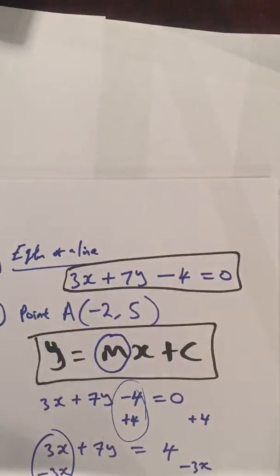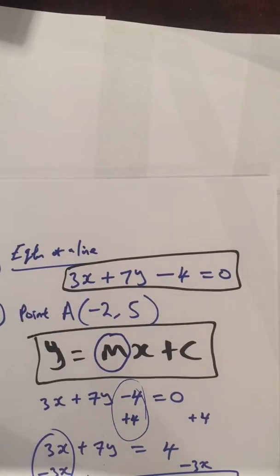So that cancels the 3x you have there. You're left with 7y, but then because you said subtract 3x from both sides, so you have 4 minus 3x. Now this is what we have, but are we done yet? Of course not. We want to have y alone, not 7y. So what is the thing you can do to that 7 to get rid of it? Can you subtract 7 from the left hand side? Can you subtract 7 from it?